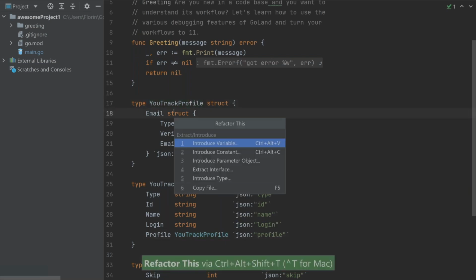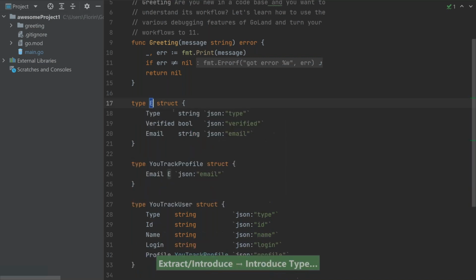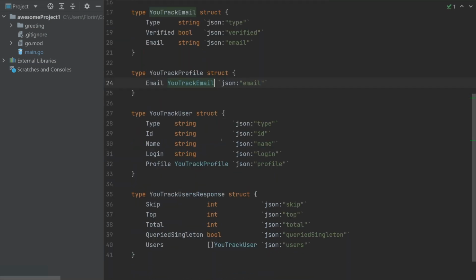I'm going to do this for the email type too, just because it's so nice to have this, so useful and readily available. Utrack email. And from that JSON that we tried to paste earlier, now that's what I call productivity to the max. It's all formatted for me. It's all added with the JSON tags. It's perfect.